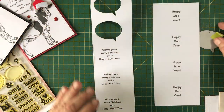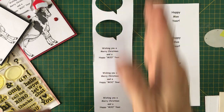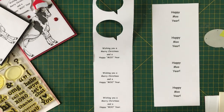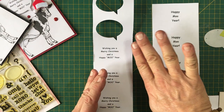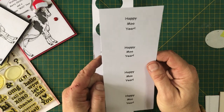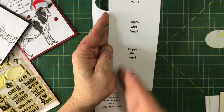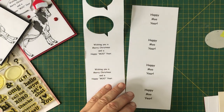When I did my sentiment I printed it out on the computer. Here in Brazil and most of the world except the US, we don't use 8.5 by 11 paper — we use A4. A4 doesn't give you two A2-sized cards; if I cut a sheet of A4 in half the cards are four and one-eighth inches wide, just an eighth of an inch shy. So I tend to make one card base using four and a quarter inches and save the leftover piece to print my own sentiments on as scrap, rather than using a whole new piece of cardstock.